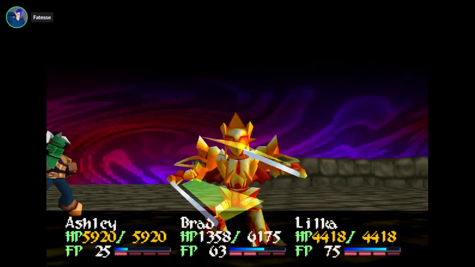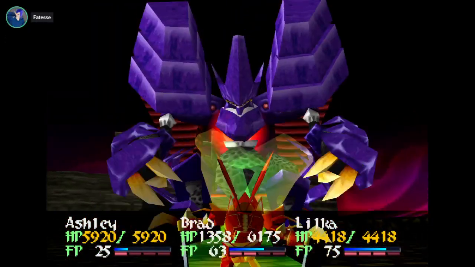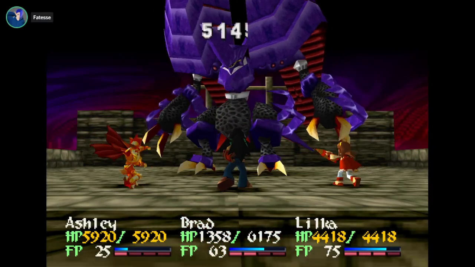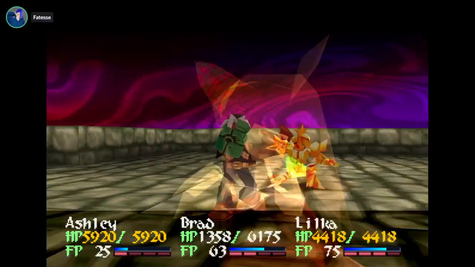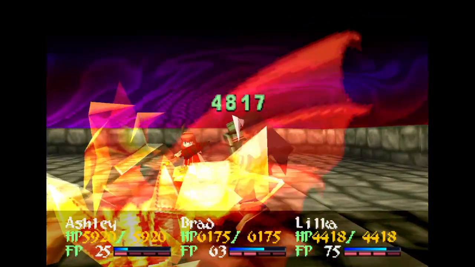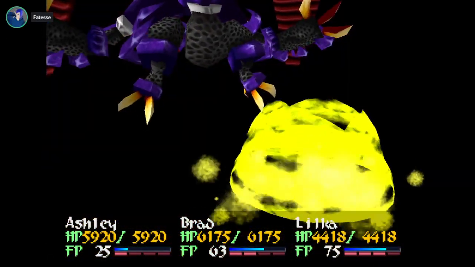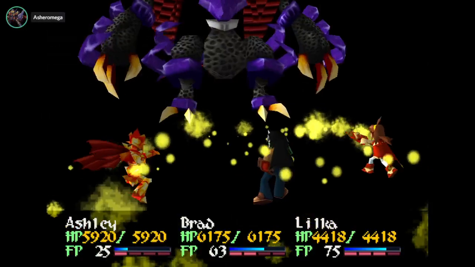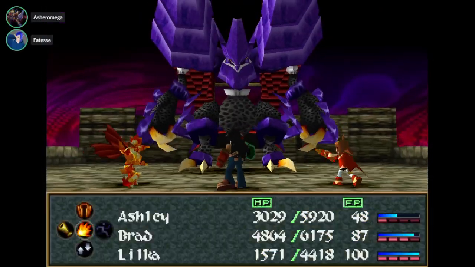And then on turns when Ashley is at 99 or 100, Last Burst, you're going to have Ashley Last Burst, Brad mini carrot Ashley, Lilka Mystic Life Orb. And then when he transforms back, he should be at 50 FP. And then you get everyone kind of back to full, get Ashley back up and running again. Aura, and that'll be a good time to switch him back to his power boost.